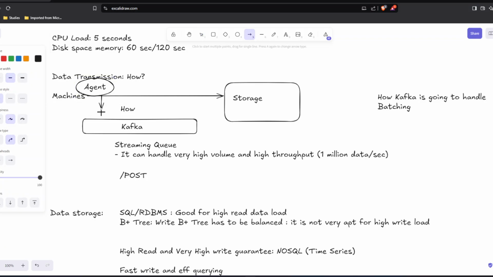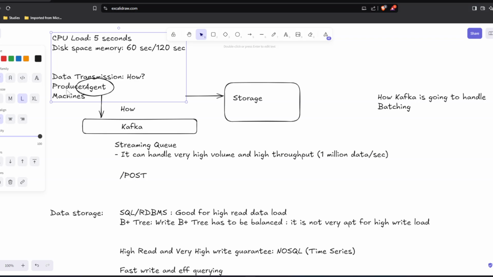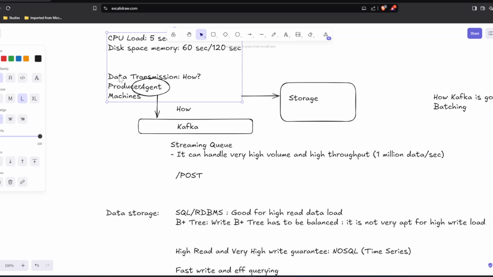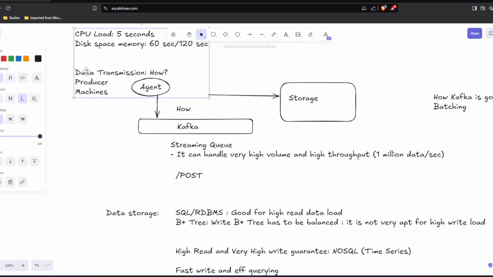Let me write it here: these agents are nothing but our producers. Producer means this is going to produce our data and send it to Kafka.